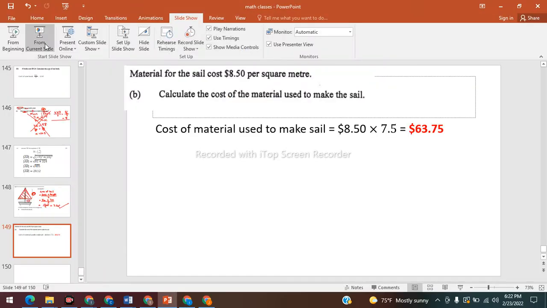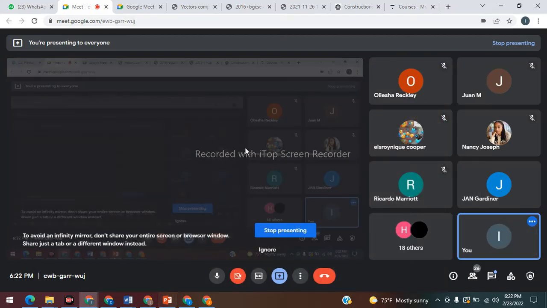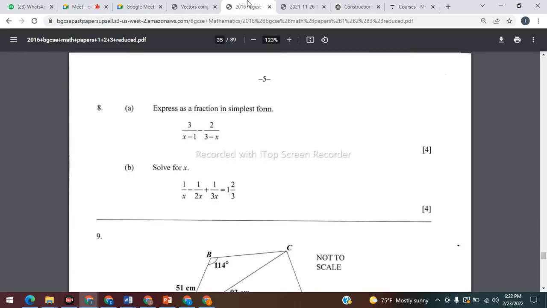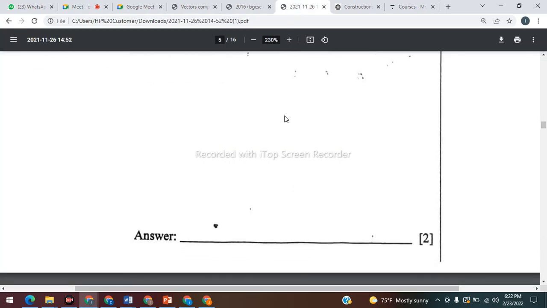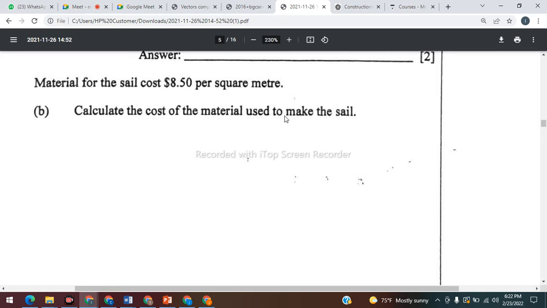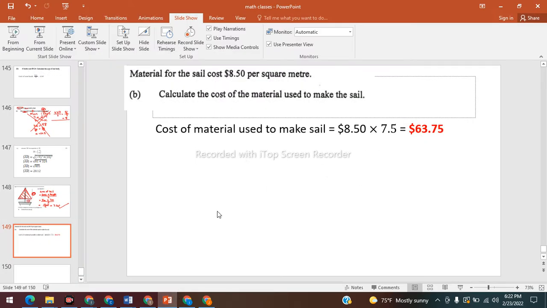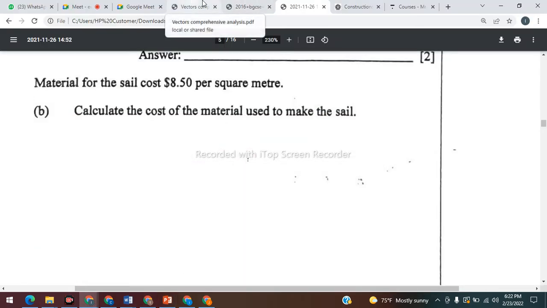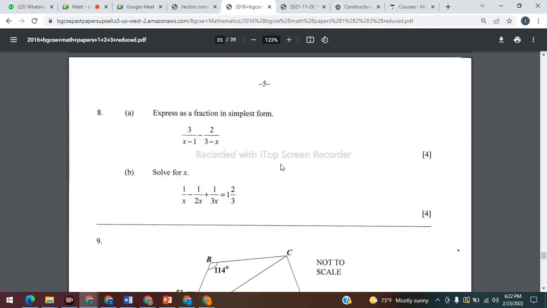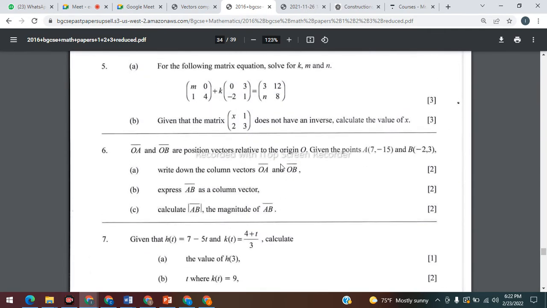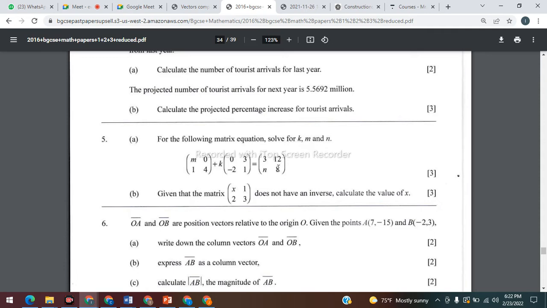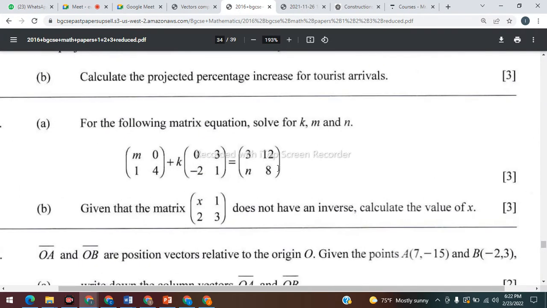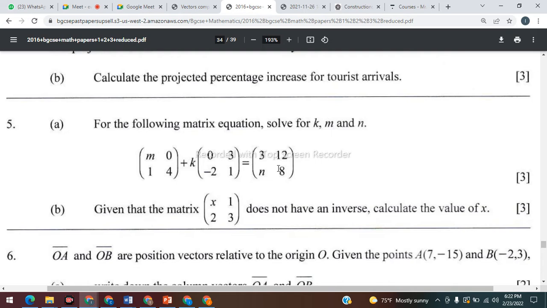All right. So I think that's it. That's just those two. Remember, as you do it, please send me a picture of it so that I can know that you are following along, especially for those who are not speaking much in this class. Make sure you send your notes as well. Okay, so we're going to do a question which may be unfamiliar to you. We're going to do matrices. It's going to be a matrix equation question.